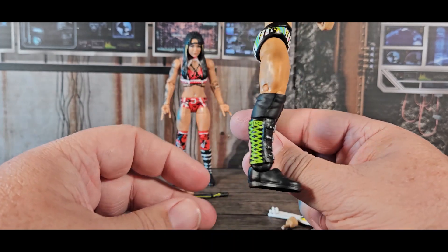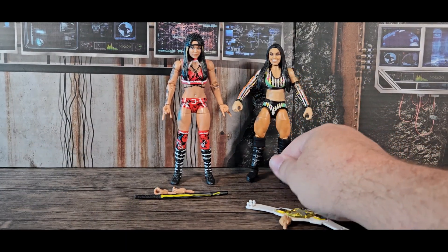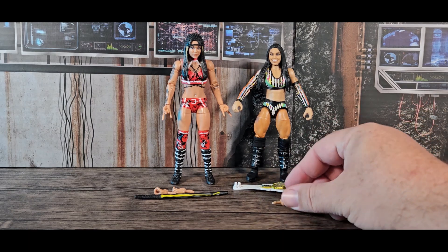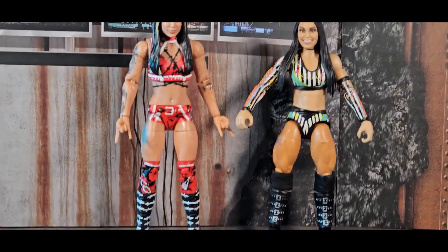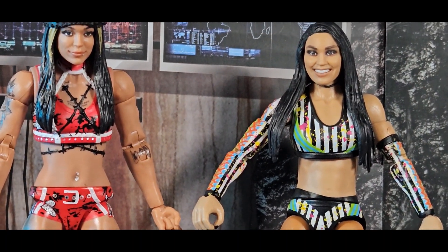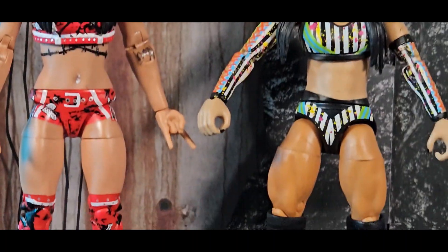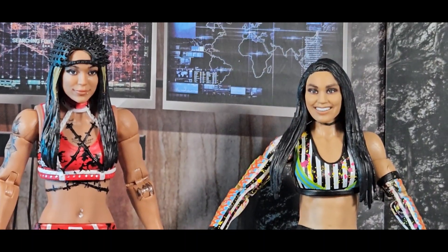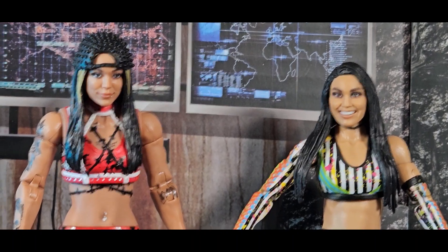The hole in it with the laces through it — somebody had to have sculpted that just for the Roxanne Perez figure, which is really cool because she's the women's champ and deserving of a costume that absolutely matches. A lot of purists would say it doesn't exactly match a specific match. But for me, these outfits are amazing, these two wrestlers are amazing, and the figures are amazing. Maybe the thighs on Roxanne Perez are a little large — a little muscular — but there's no doubt in my mind she has those muscles under there.